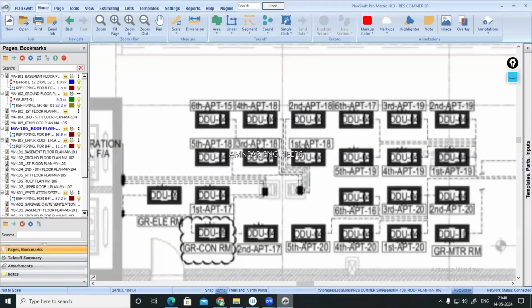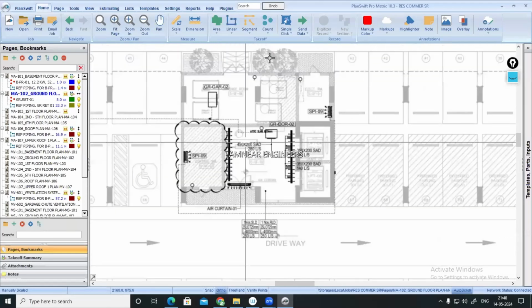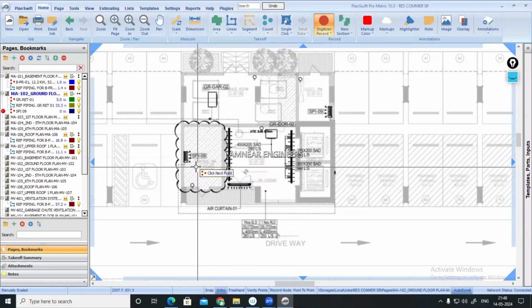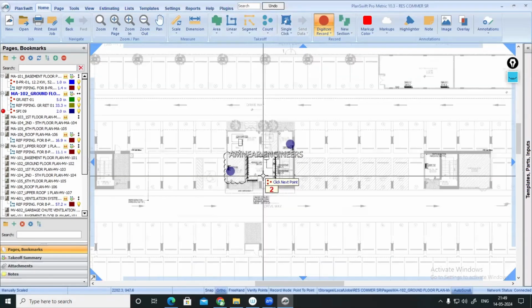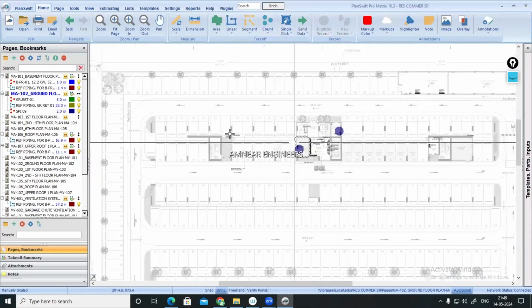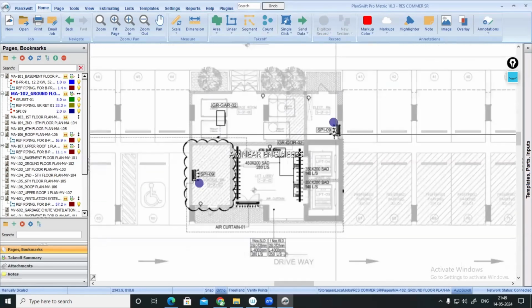Okay, anyhow, let me take that. I'm just going to the ground level. This one I'll be taking the quantity. Okay. Go to count option. Split indoor 09. One number here, one number here. Where is another one? One more number they are giving, but it is not there in the drawing. Only 2 number we are having.